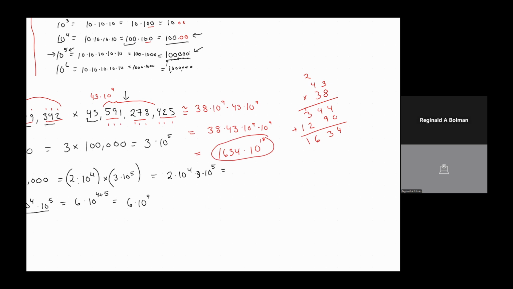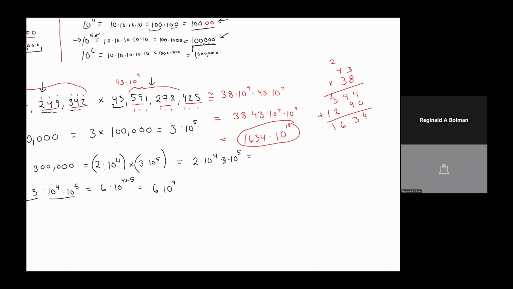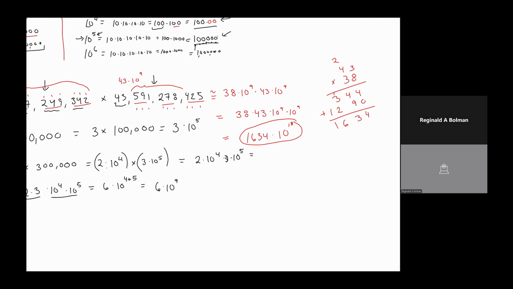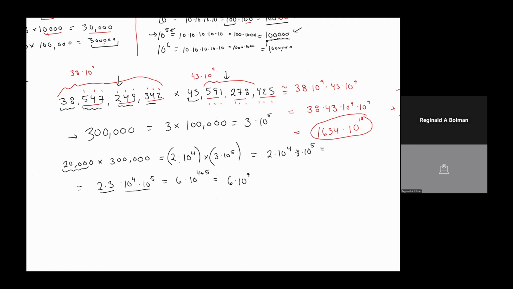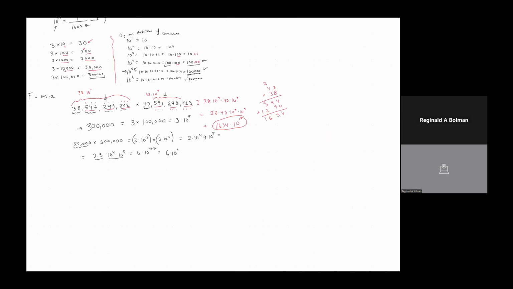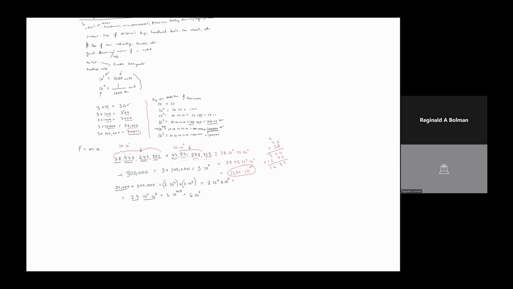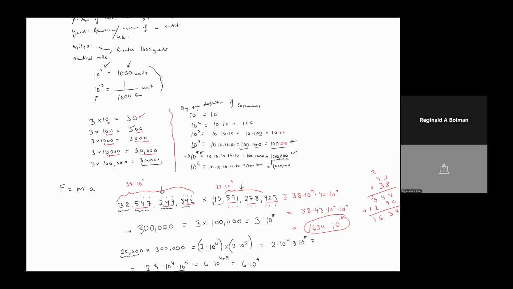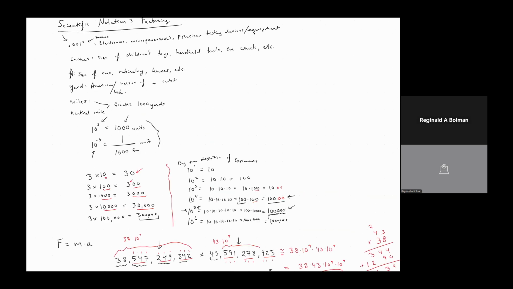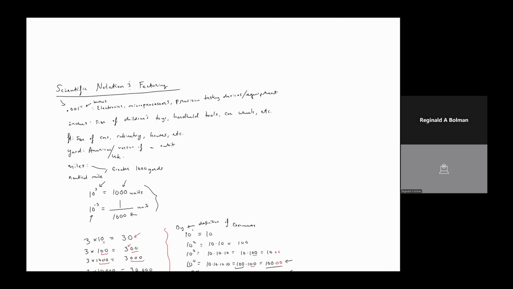That's going to be a much quicker way of doing business than dealing with all of these ridiculous numbers that are, at the end of the day, meaningless for all intents and purposes. And actually 1634 times 10 to the 18th is a very, very ridiculous number as well. If we're talking about miles, it's like half the distance across the solar system itself, or some ridiculous amount. So it's really, really, really ridiculously big.